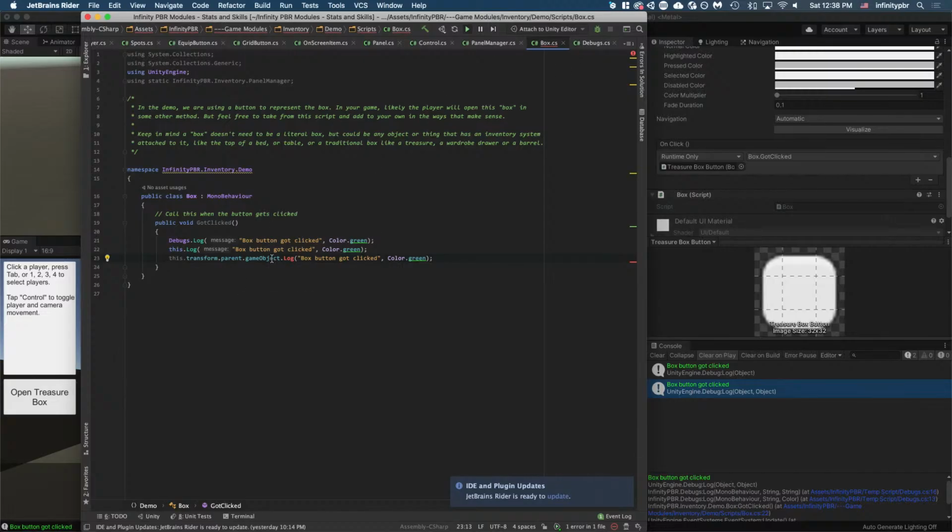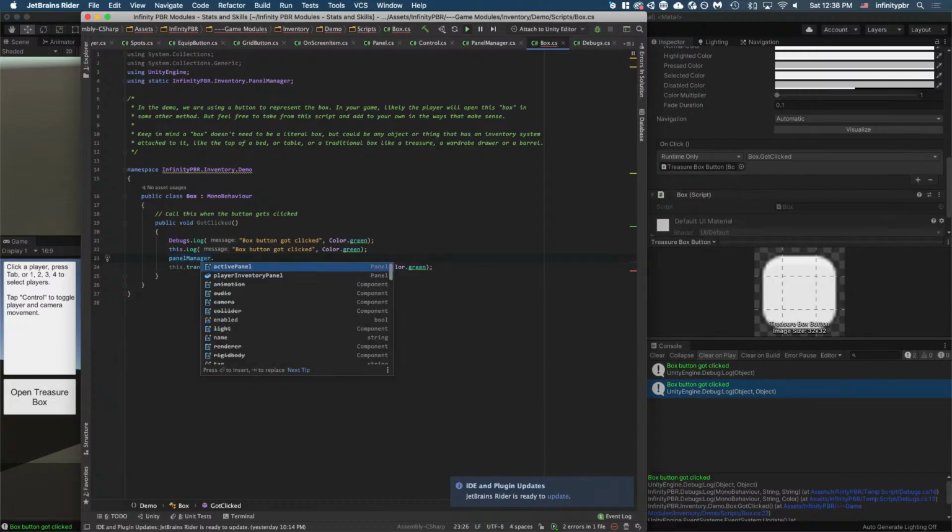But we could say, a transform is not a MonoBehaviour, I guess, is it? No. But the point is that I could say panel manager dot log.